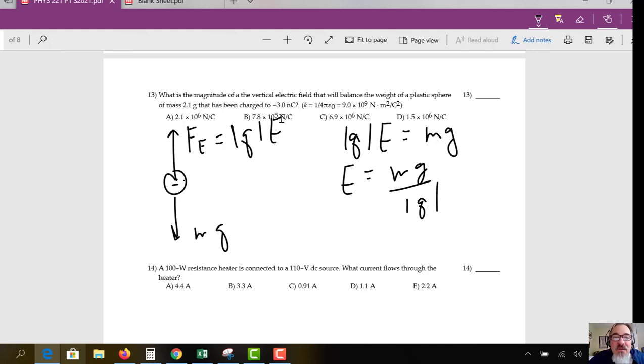Okay, so we have everything here. The charge is given, just be careful. It's nanocoulombs, so times 10 to the minus 9. The mass you've got to put into kilograms. Whoops, I have to circle it. It's in grams now, it needs to be in kilograms. So 2.1 times 10 to the minus 3 kilograms, and then g is 9.8. Okay?